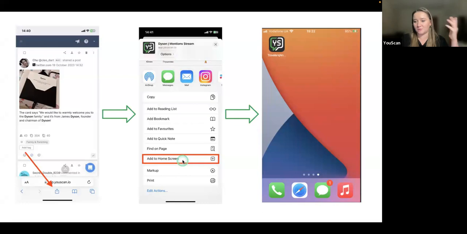You get the one-click access to any of the YouScan pages, and you can make that with the main page, let's say the main mention stream or analytical page, or you can do that with the dashboard, or with a quick search, social search, sorry, or visual insights, any page you'd like to save on your screen and be able to quickly access it. So this is a very small, but I would say valuable hack from the YouScan team.